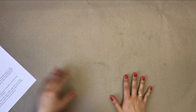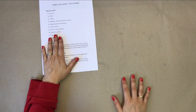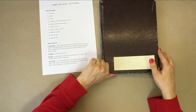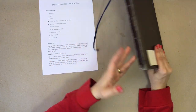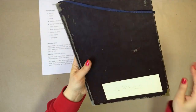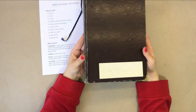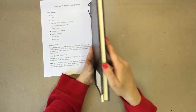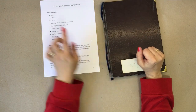Let's see what we need to make this journal dress. I have my list of what I need right here, and it says we need a journal or a book, I suppose. So look at these beautiful pages on the inside, but look at the cover, it's in terrible shape. It started peeling off, it looks really bad, and two of the corner protectors are missing. So I want to make a dust jacket or a journal dress for this journal or diary.